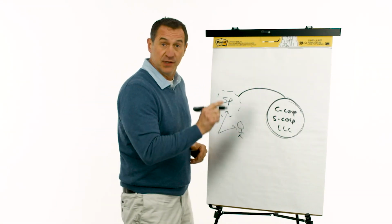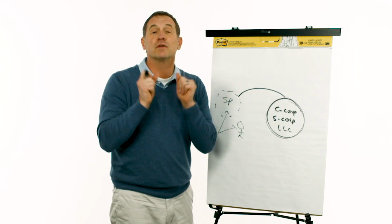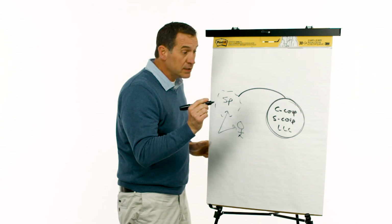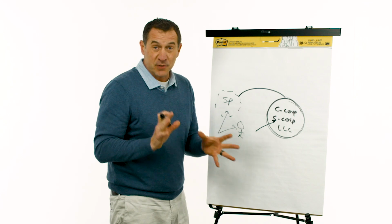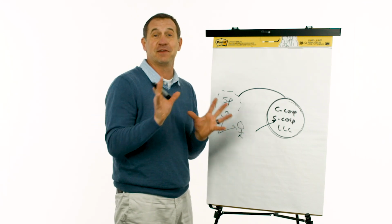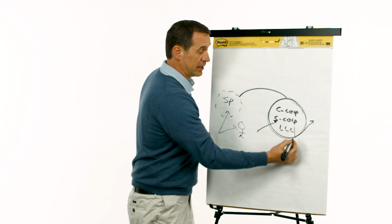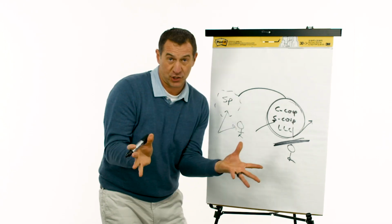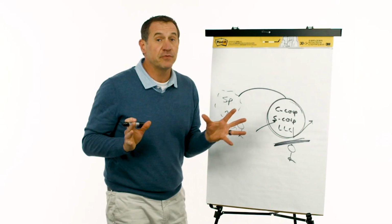Now, what is that protection? That protection is that if someone comes up to that lemonade stand, buys that wonderful little cold cup of lemonade, and they slip on a lemon peel, what can they do? Well, they could get at the assets of the business. Maybe you've got a really nice machine there or some tables or something that someone wants. But the beauty is they cannot get outside of the entity and come to you. There is a veil of protection. That is the corporate veil. Pa-ching! Some think of it like a bulletproof vest.